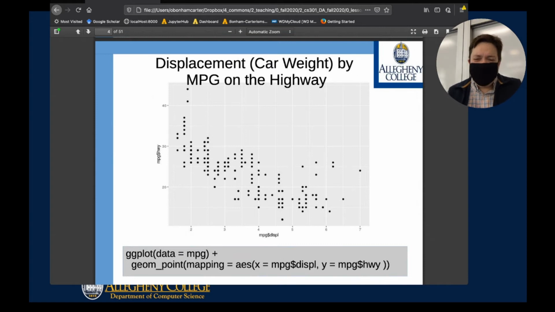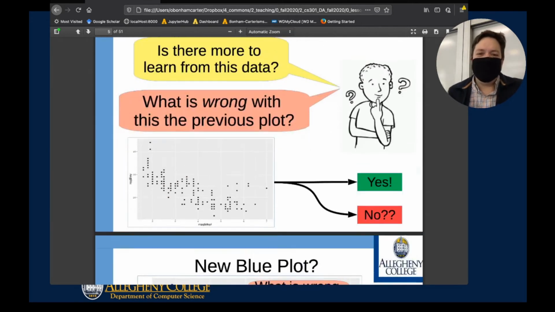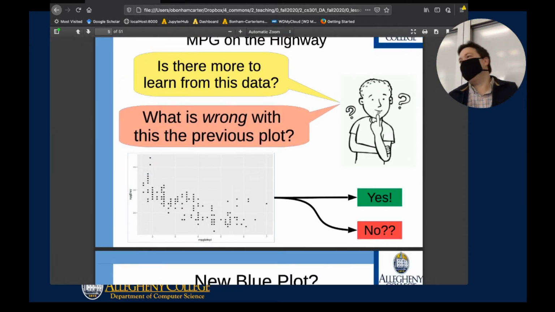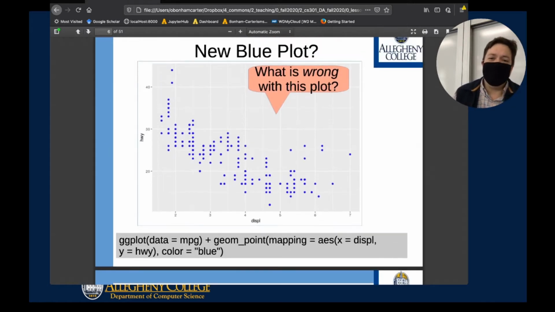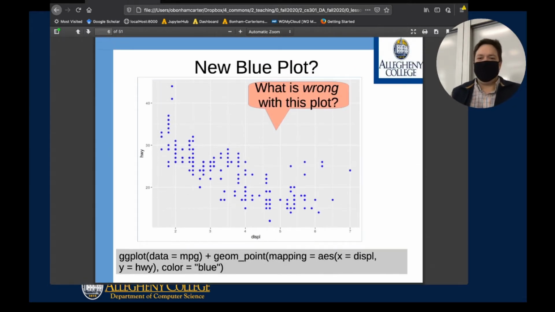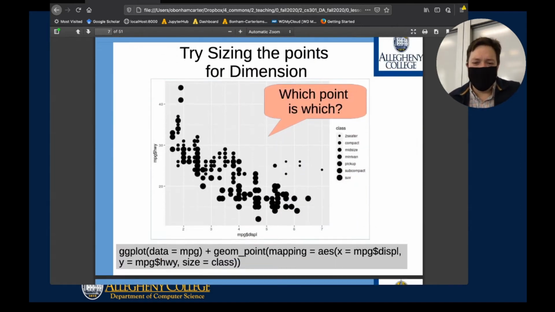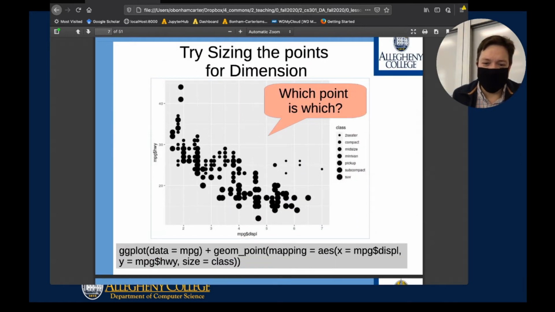This is the graph that we have. Then one thing we changed is we said, okay, is there anything more that we can add to this graph? And then we just changed it to blue. But one point that we discussed was that just changing the points to blue is not informative. Yes, we added some color, but it doesn't actually give us any more information. It could be red or pink or blue or green or any color you want. It doesn't actually give us any more information. So then we tried adding some information about size, here's this other piece of information.